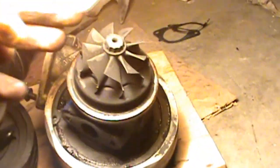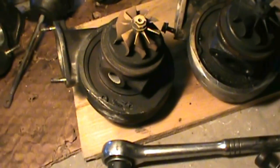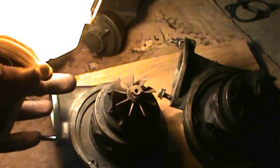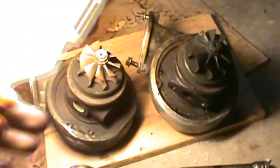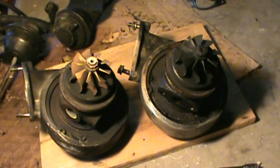While I'm waiting for that to dry, I got this other turbo part here. You can see on the fins on this one they're still in perfect shape, so the seal didn't make its way through that one. This is a secondary turbo off that spare set I had. I just have to switch off that compressor housing and I should have a pretty decent set of turbos. This is the old one — you can see the fins are completely screwed. I got that big snap ring out. This is the compressor housing, so all I have to do is take off this compressor housing and swap this one on.